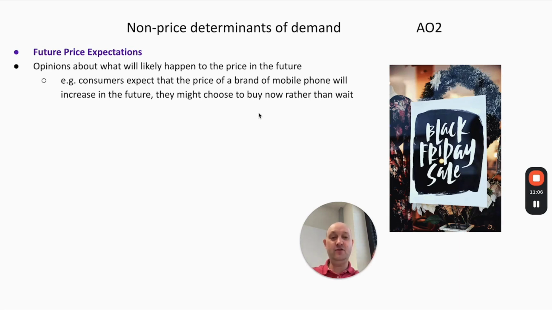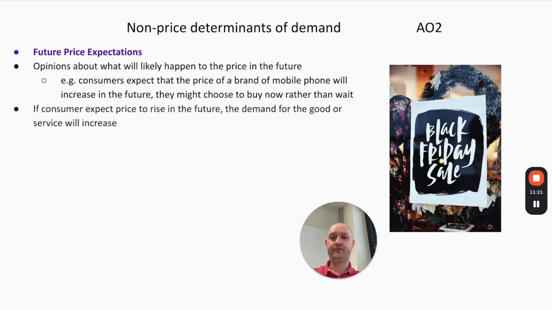So again, if you're going to buy something and then you read in the newspaper or hear somewhere they're going to increase the prices in the future, it's likely some people will go, okay, I'm going to buy it now because then I can get the cheaper price rather than wait. So therefore, if consumers expect prices to rise in the future, the demand for the good or service will increase now because people will try and buy it before the price goes up.